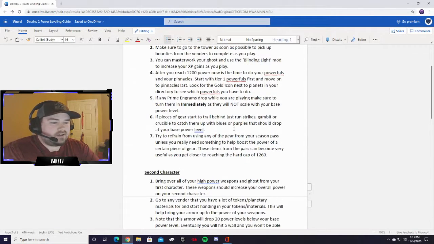Number 6: if pieces of gear start to trail behind, just run strikes, Gambit, or Crucible to catch them up with blues or purples that should drop off your base power. So let's say that all of your pieces of armor are at like 1210, but your class item, your mark or your cloak or whatever, is at like 1206.